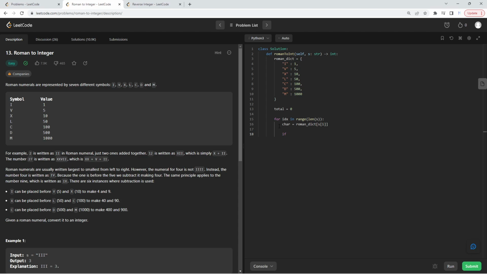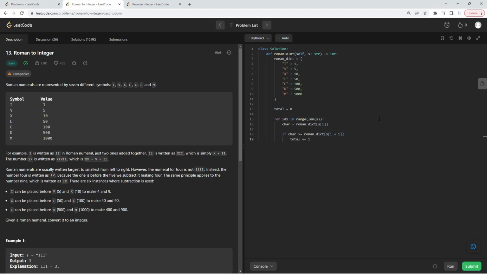So if char is greater than or equal to, yeah, greater or equal to, and we're going to paste this in here, plus 1, so it's going to give us the next value. If this is the case, then we're going to have total plus equals 1, right?